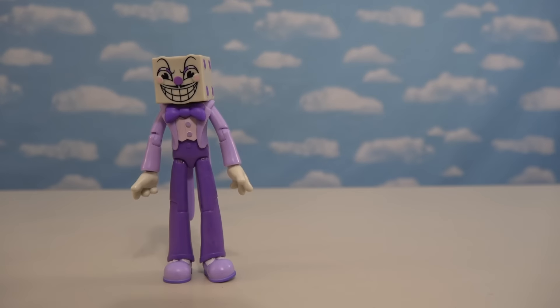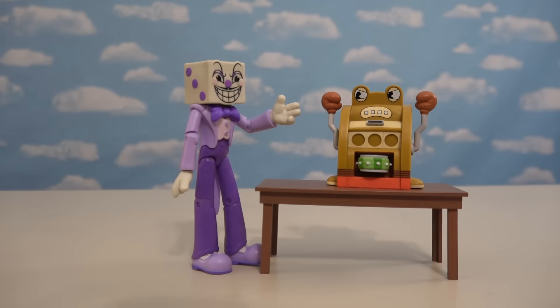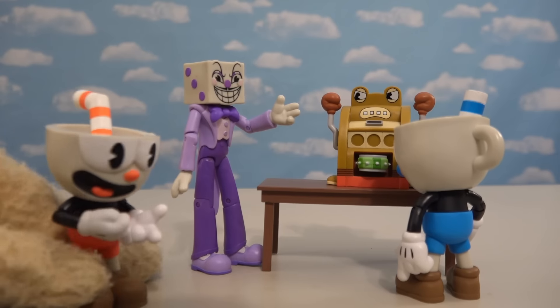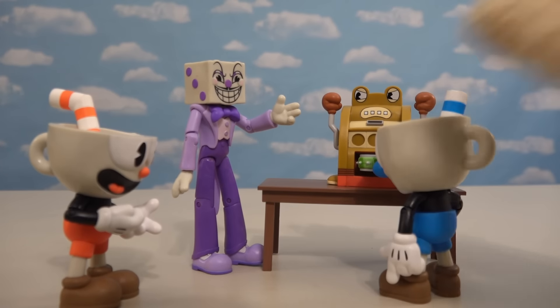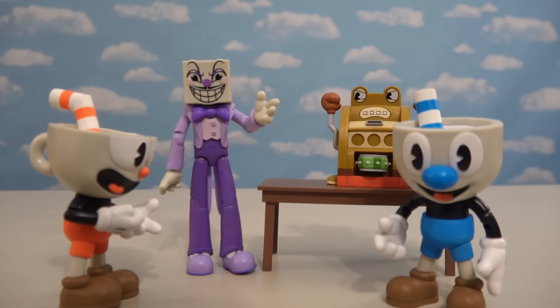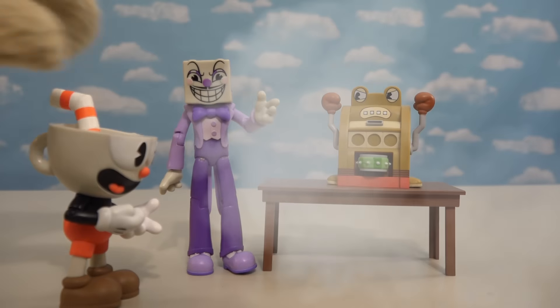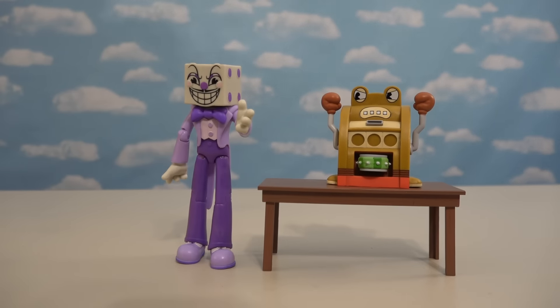All we need to do is get this guy into a casino setting! Come on, try your luck at my slot machine — all you need is one soul to play! That sounds like fun, I wanna play! How do I do this thing? Mugman, what are you doing? You can lose your life playing that thing! Oh, it's not gonna be that bad Cuphead — let me try one time! Oh no, I lost! Yep, and it's game over! I died! No, Mugman — I warned ya! There's a sucker born every minute!